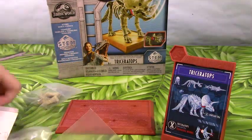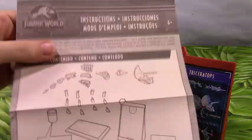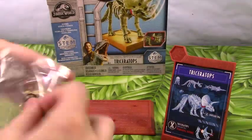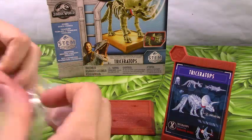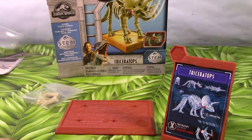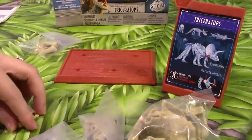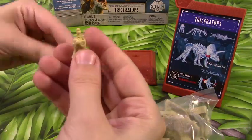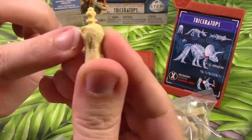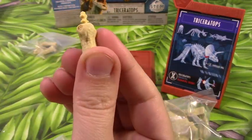All right, so then we have all of our pieces and our instruction booklet. So awesome. My goodness, we have so many little pieces. So let's see if we can get this all built up. It's gonna be great. So let's see, and on each little one it has a number. So this is number 13.